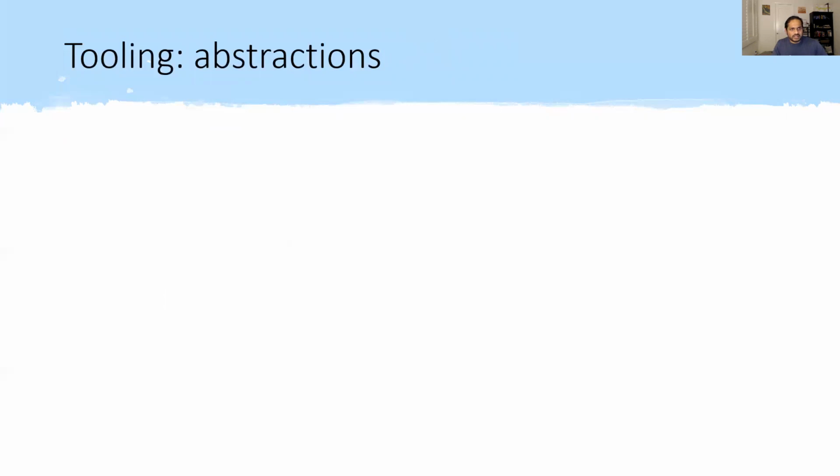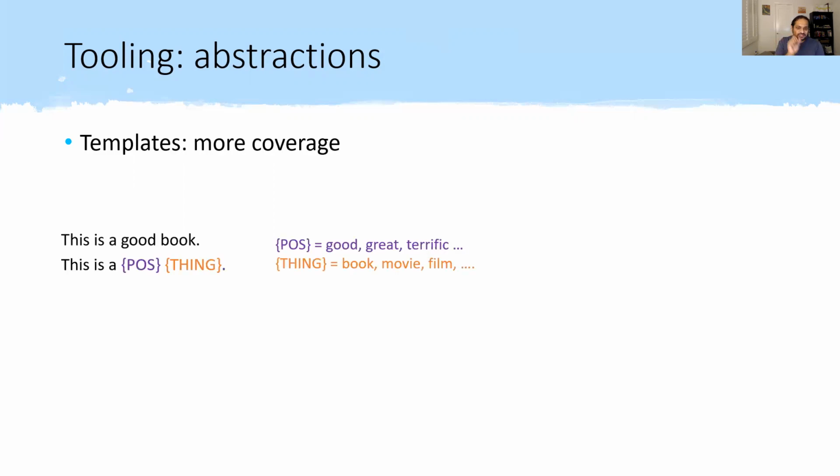Okay. One last thing I want to talk about for CheckList is how the tooling works and what it provides. Essentially, it provides some abstractions to make the tests more comprehensive. We work with template-based test cases in order to increase coverage of your tests. So instead of saying "this is a good book" as the test case, we encourage users to write "this is a {positive} {thing}", where positive and thing have a bunch of substitutions that you can describe. And then we just generate all possible combinations.